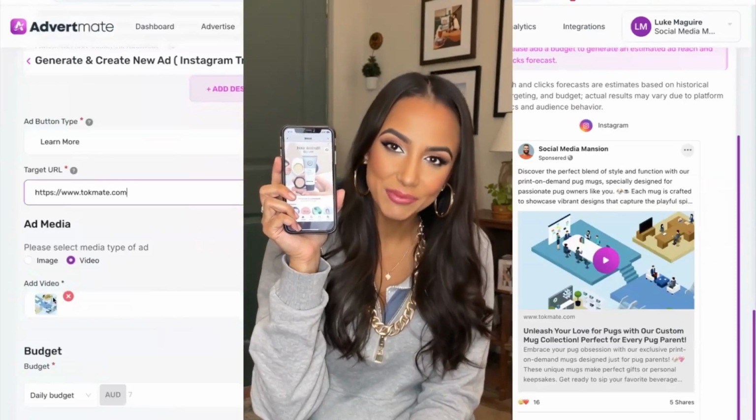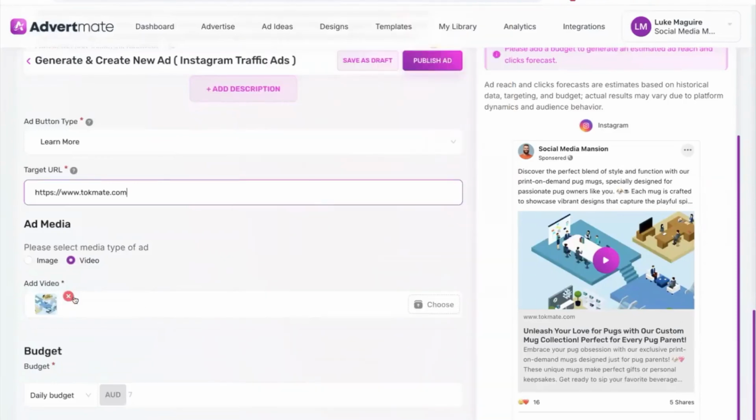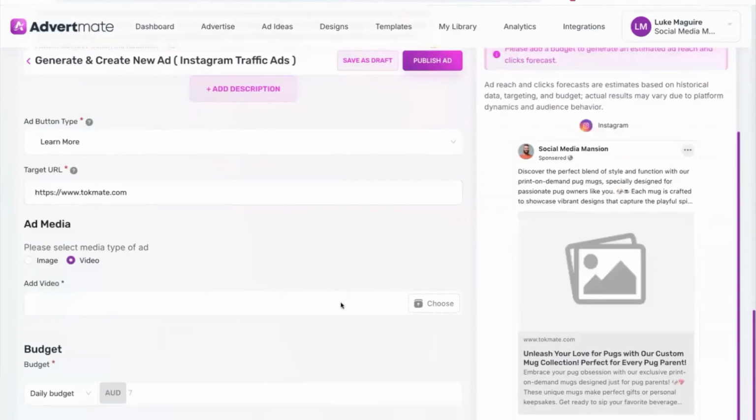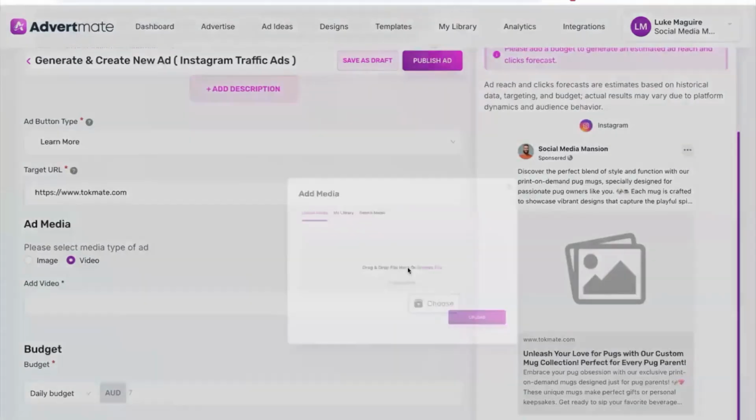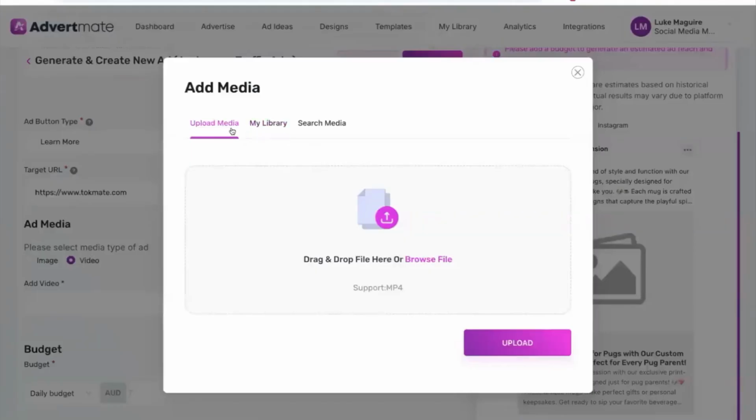So right now we've got this basic generic video here, but if I clicked out of that, we could go in here and choose, and then add in where we would upload our media. This is when you would add in one of your actual files.